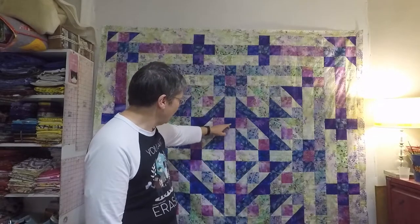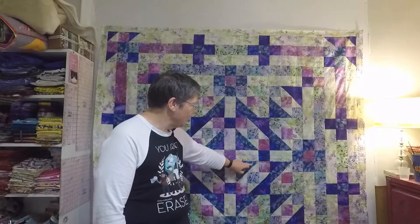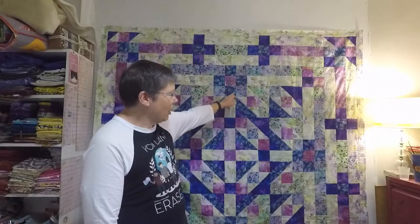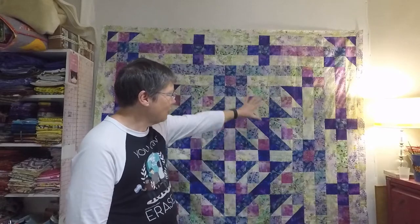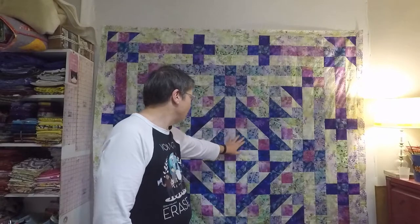I haven't got all the details down, but I like these diamonds that aren't fully there, but are kind of there. There's hints of a diamond shape going all the way through it. So I think I want to quilt it as a series of diamonds, making use of that shape. And I don't know what I'm going to do within that, but I'll kind of make it up as I go along. I'll start on this central diamond and do something with that, and then just slowly work my way out.